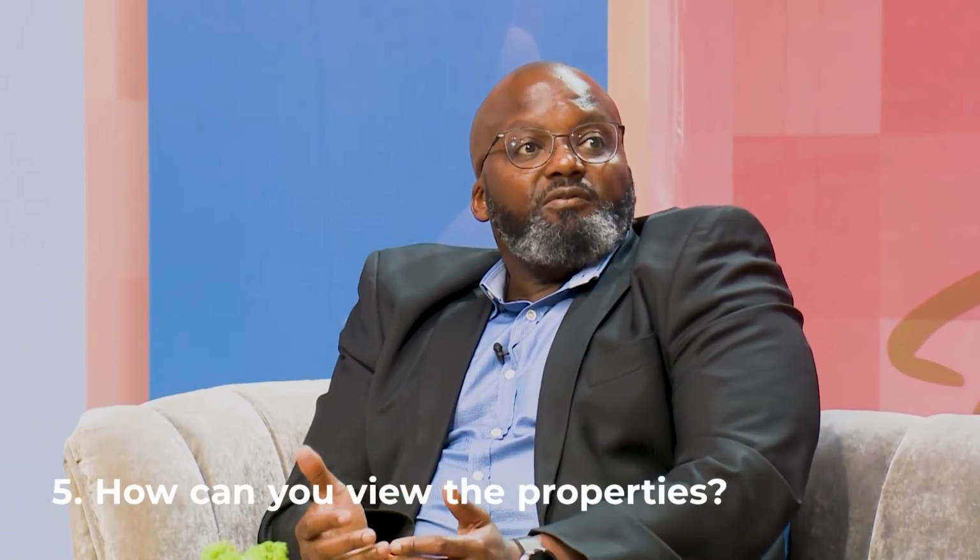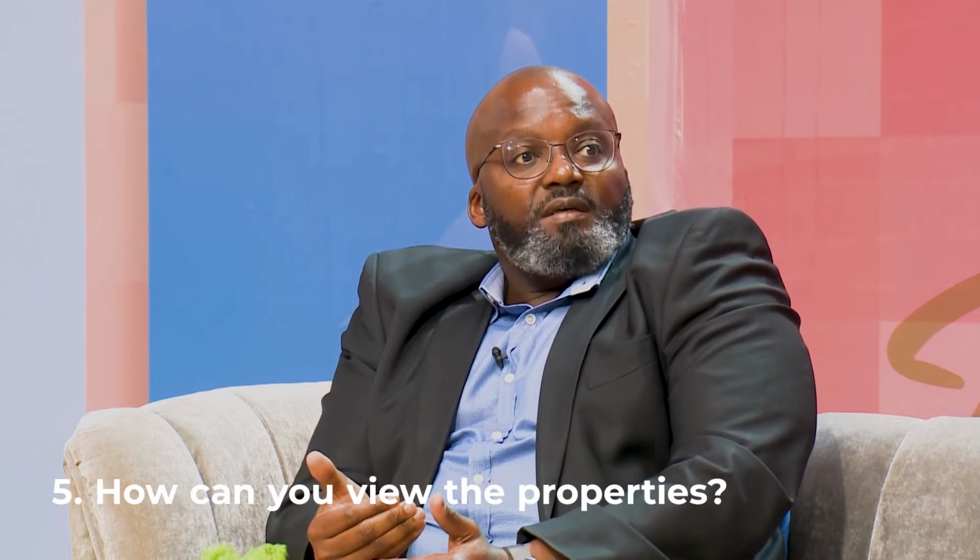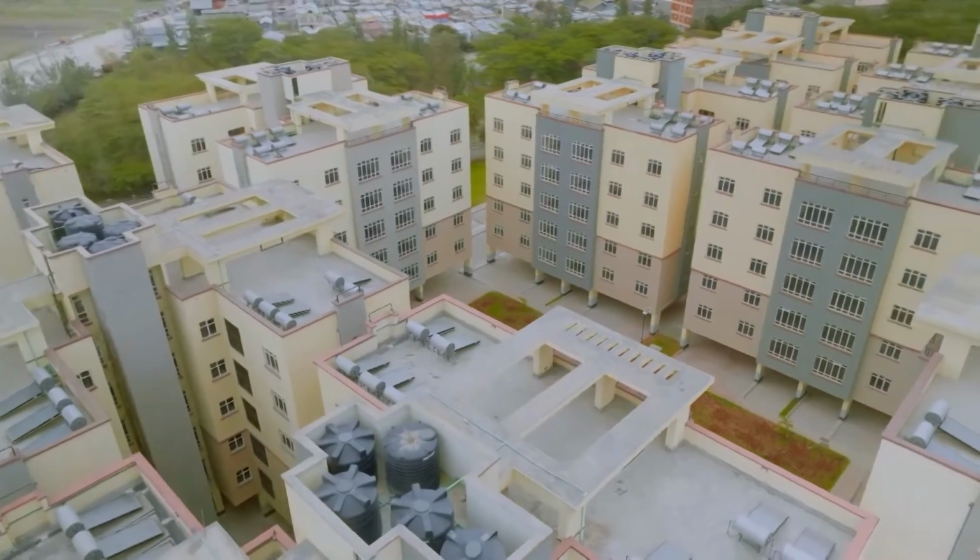If people would like to get a closer look and they're not able to go in person, on the website crystalrivers.co.ke there are virtual tours, and there are all the different things that you can look at in there to give you a clear sense of what's on site. So I'd also encourage them to spend some time on the website. They can use that to get a clearer idea of what is there, which is what we're doing with a lot of the diaspora clients.